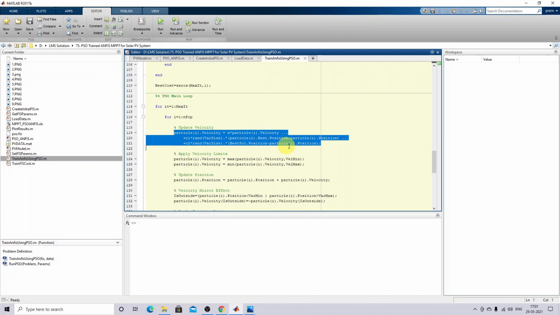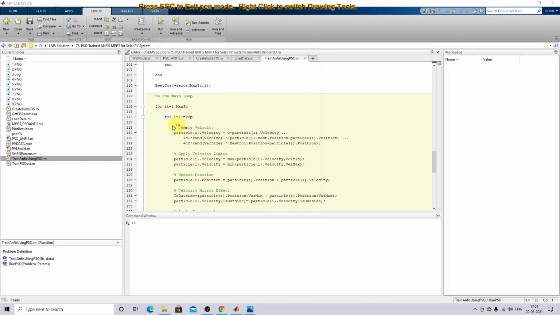Here we are updating the velocity of the PSO by using the PSO equation. So every iteration it will train the ANFIS network based upon the input and output. It is going to tune the parameters of the ANFIS, the parameters of the input membership function and the parameters of layer 4, that means P, Q, and R. After completing all iterations, finally it generates the fuzzy inference system, that means the trained adaptive neuro-fuzzy inference system for the MPPT algorithm.